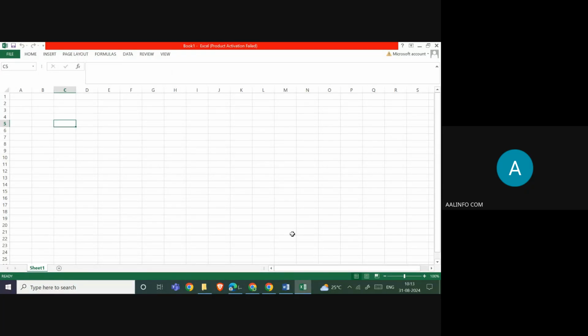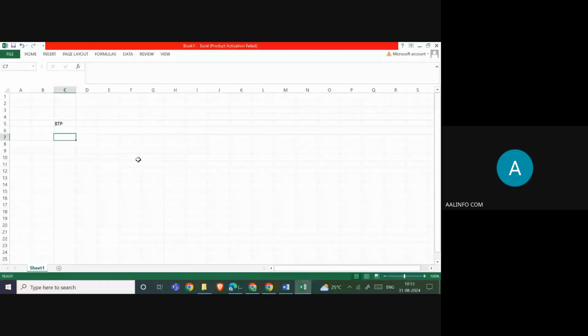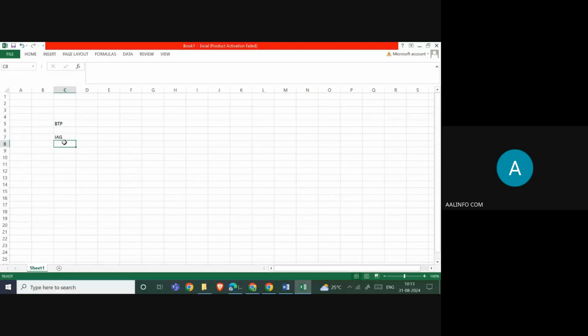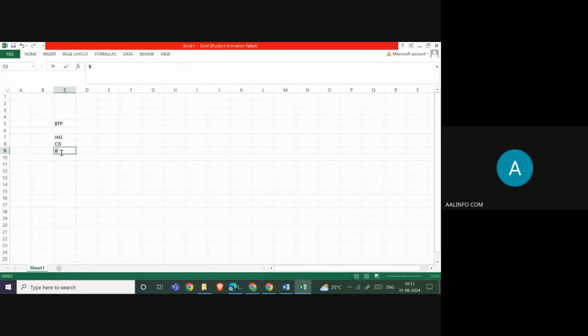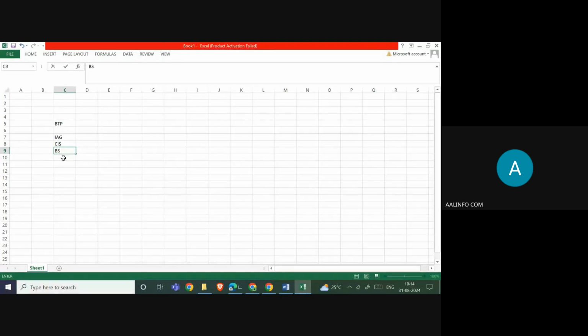Now come to the BTP. BTP is also a cloud solution. BTP is a platform designed by SAP, and in this they are offering different types of applications. For example, IAG is one type of application. CIS is one offering. Just as examples, SAP Business Studio is there. Similarly, audit management service, audit log services or coding related things are there, right? So these many services are offered by SAP on this platform.